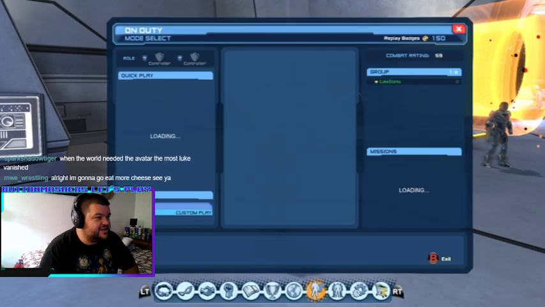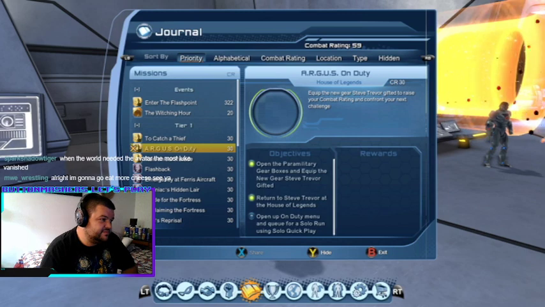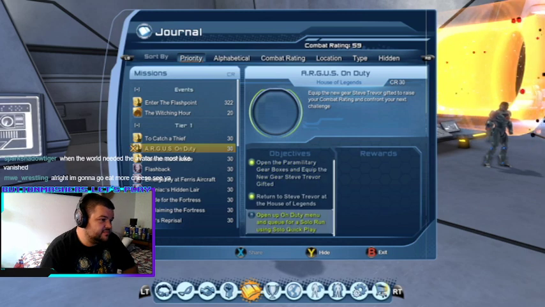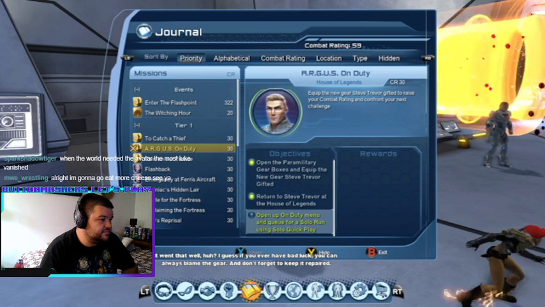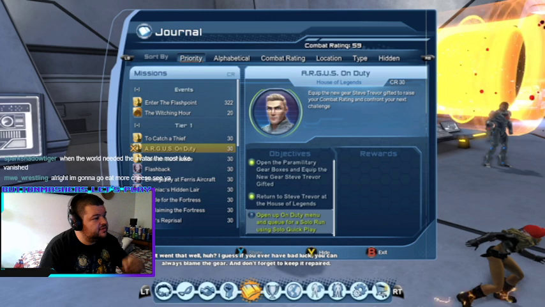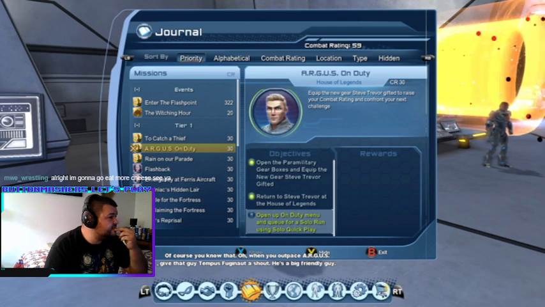All right, enjoy that cheese, bro. Cheese. What does it mean? It went that well, huh? I guess if you ever have bad luck, you can always blame the gear. And don't forget to keep it repaired. Of course, you know that. Oh, when you outpace Argus, give that guy Tempest Fuginaut a shout. He's a big, friendly guy. Just, I guess, don't forget us, okay?